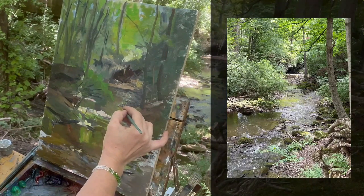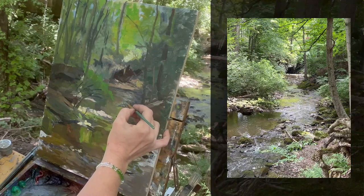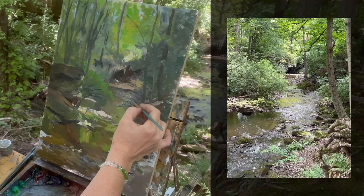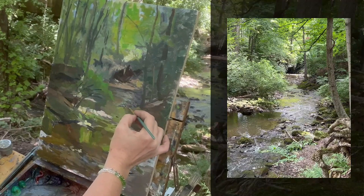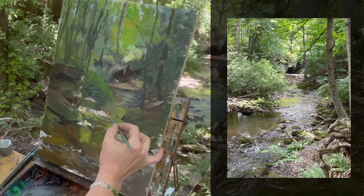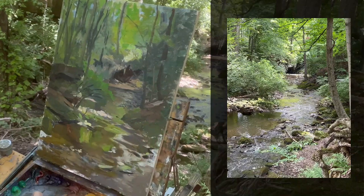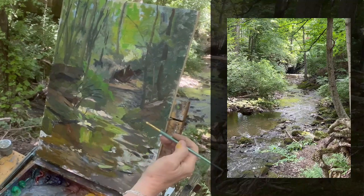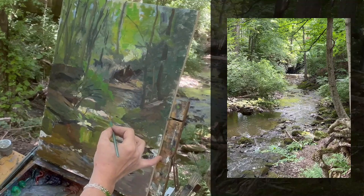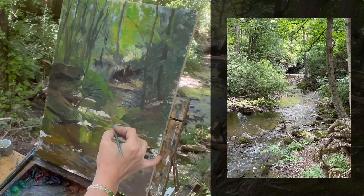All right, now here I am hooking my finger on the side of my canvas to help steady my hand. When I mentioned earlier about painting rocks, this is a technique that I use where I just want a little bit of a highlight on the top. It helps me to steady my hand if I lock my pinky down on the edge. It's an interesting technique that you can use if your hands are a little bit shaky.